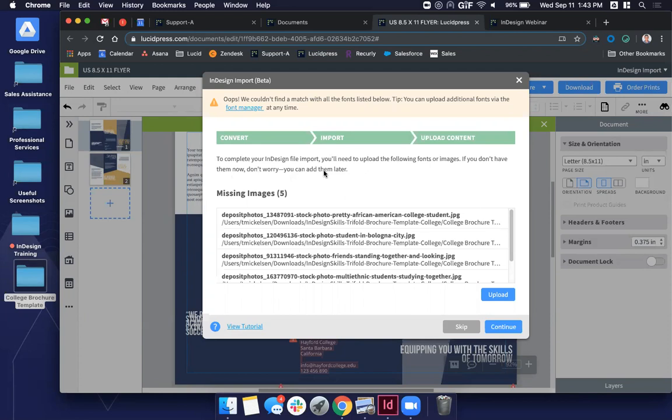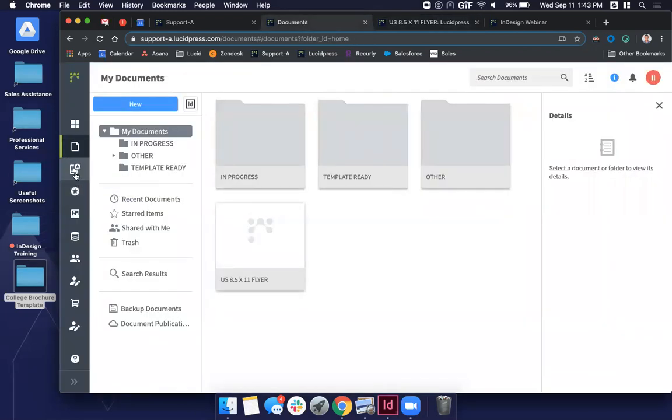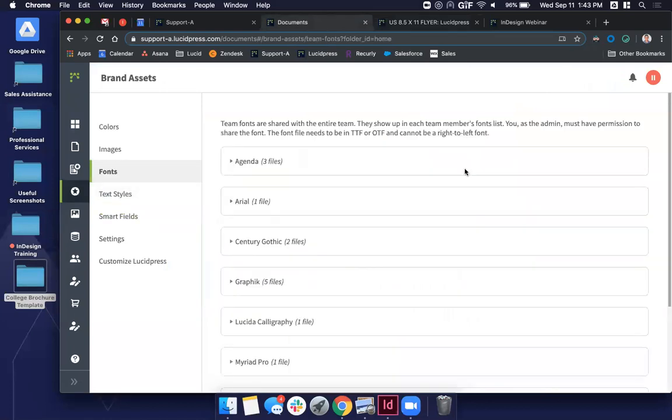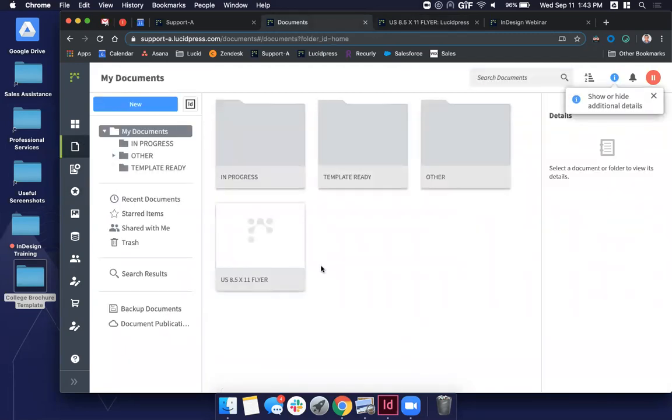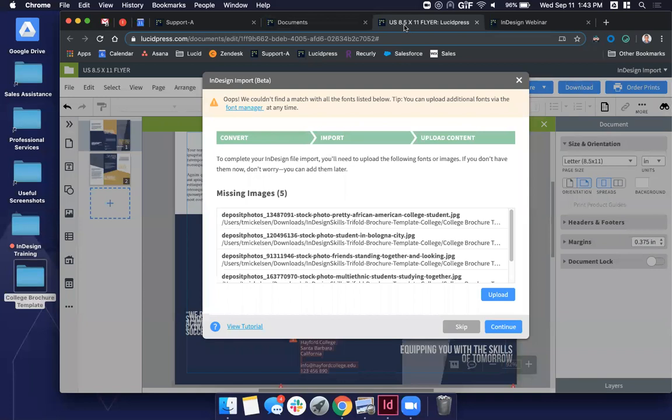So if I share this out with my other graphic designer and they open this file, they won't have access to those fonts. So you need to make sure that you go back and upload your fonts to the brand section. This is what allows the rest of the team to have access to those fonts. That's something that's a little bit tricky, and sometimes you don't realize it until way down the road when you have your templates and then a user's like, hey, I'm getting all these error messages because I'm missing a font. That's just because you haven't uploaded it yet to your brand section.